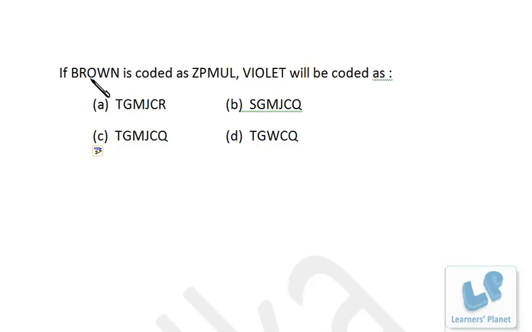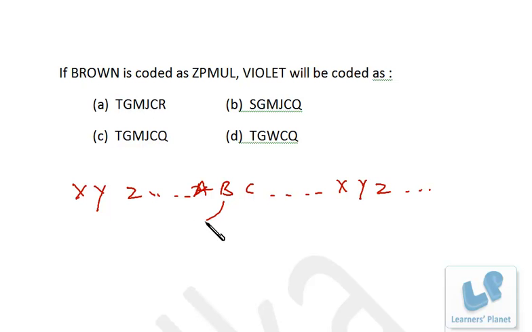Now this question: B to Z, R to P, O to M, W to U, N to L. That means the second letter from the left side, right? Here we can see A, B, C, X, Y, Z, right? If the cycle of alphabets goes on, then we'll be getting it like this. Okay, now B is replaced by Z. That means they have one letter in between, right? R is replaced by P. So we have the sequence P, Q, R, right? So R is replaced by P. That is a letter that is two steps left of it. Okay.